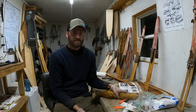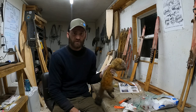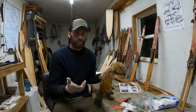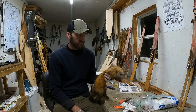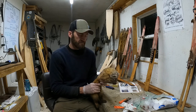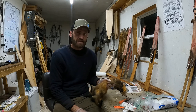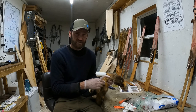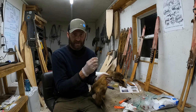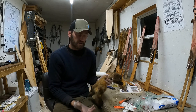Mustelids — the weasel family: marten, fisher, weasel, badger, mink, otter — all these animals have what's called a baculum. The baculum is a penis bone, a bone that is not attached to any other bone structure; it just kind of loosely floats there underneath the skin, and obviously it's a sex organ that helps them reproduce.